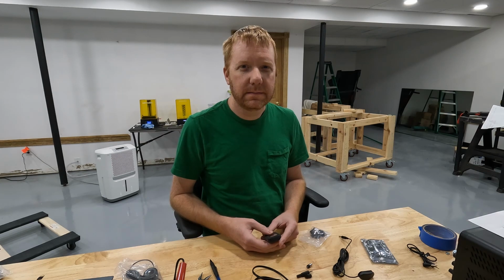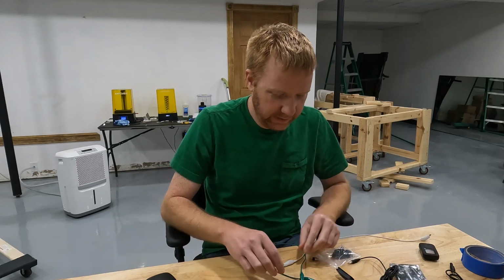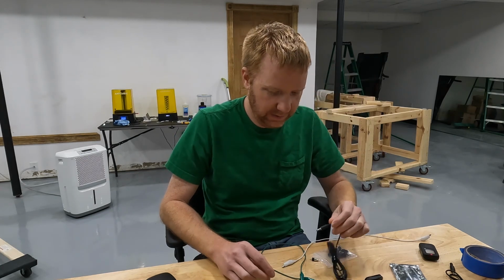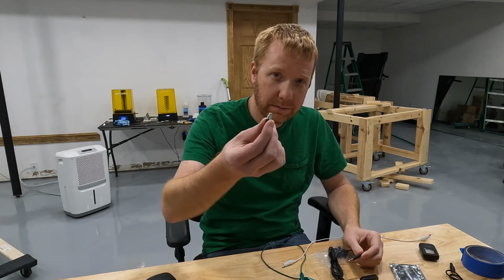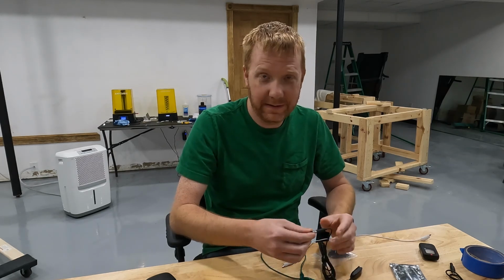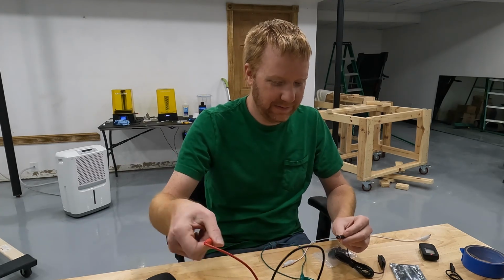I did a little probing with my meter here. I went ahead and plugged one of these mono switches into a stereo jack, the TRS jack that I have. And it does work. You can plug the two together and it makes complete sense.